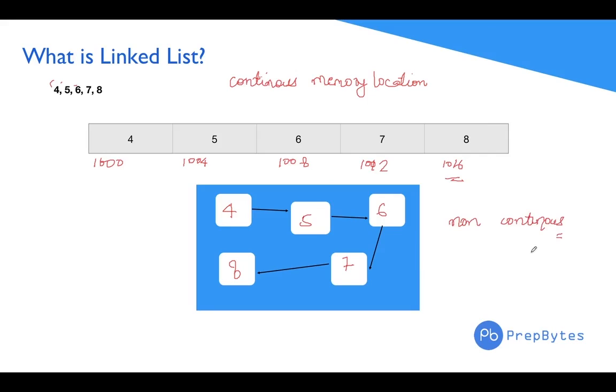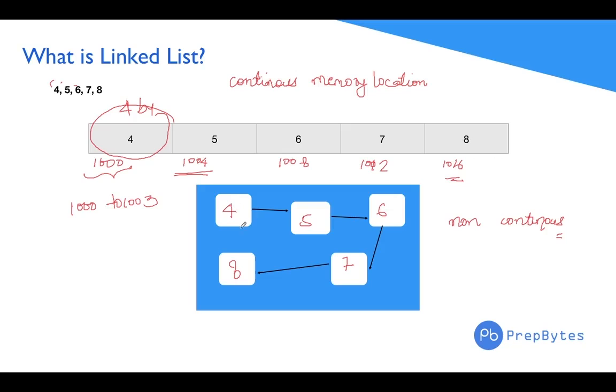Now what do we mean by non-continuous? Here the integer is 4 bytes. We know that if this is occupying address 1000 and it is having 4 bytes, then obviously 1000 to 1003 will be occupied by this particular data. And when will the next data come? At address 1004. And this next data also belongs to the same array, right? So all the elements of the array are continuous.